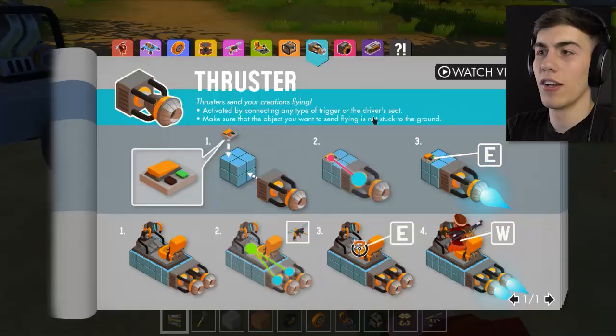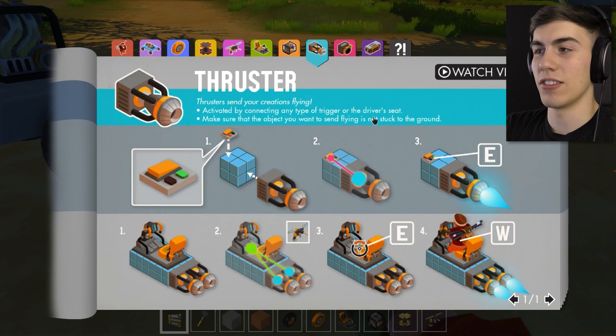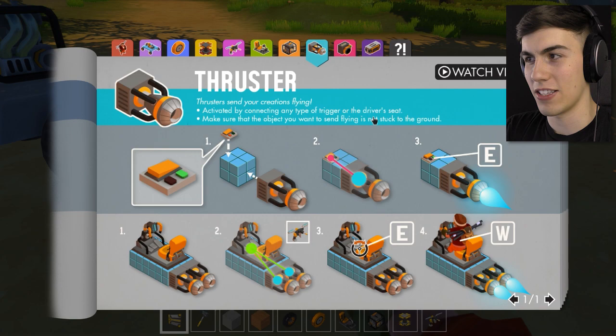Thrusters, send your creations flying. Activated by connecting any type of trigger or the driver's seat. Make sure the object you want to send flying is not stuck to the ground.